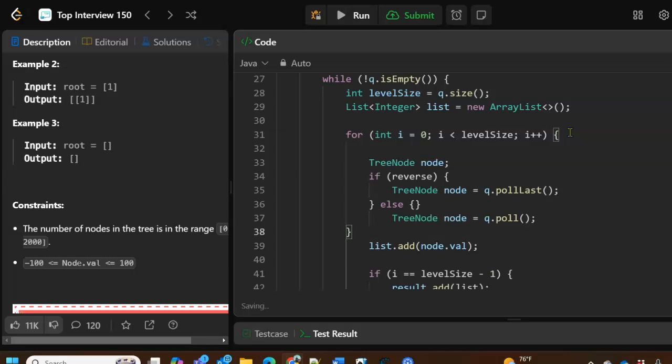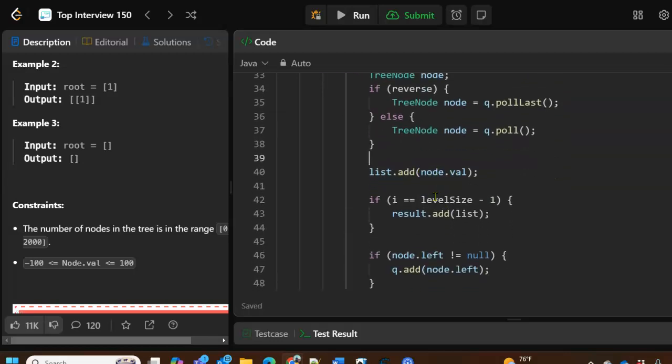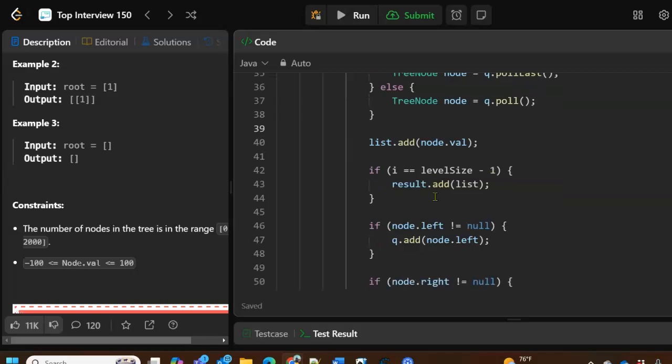Add the node value to the array for the current level. Now, depending on whether we're moving forward or backward is going to determine whether we add child nodes to the front of the queue or the back of the queue.